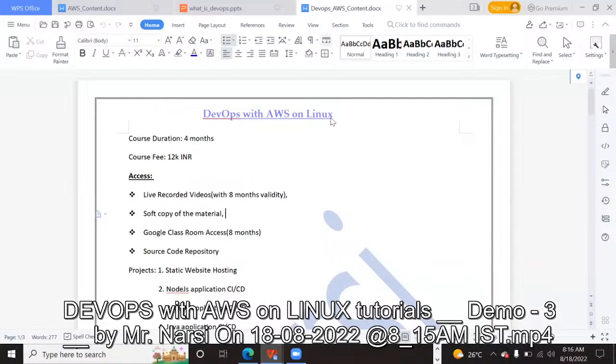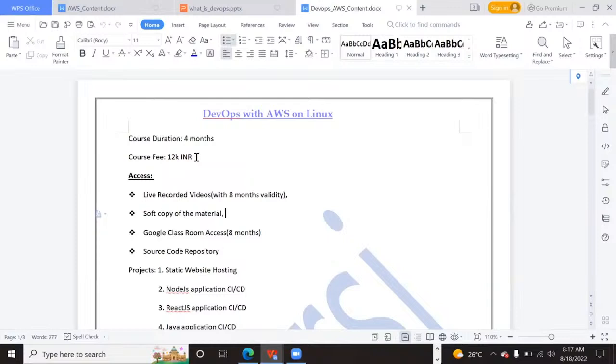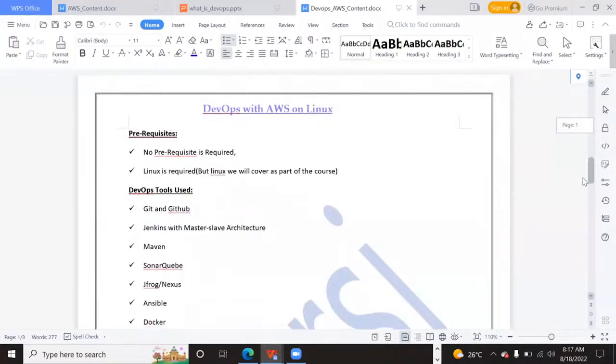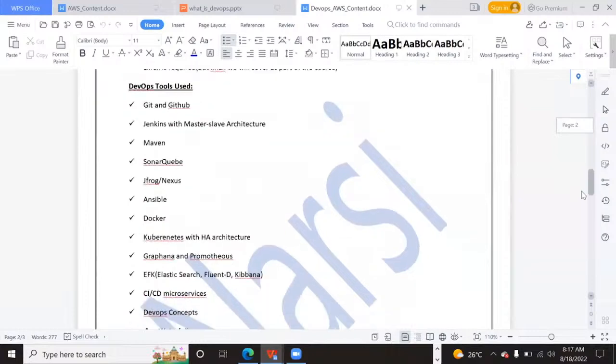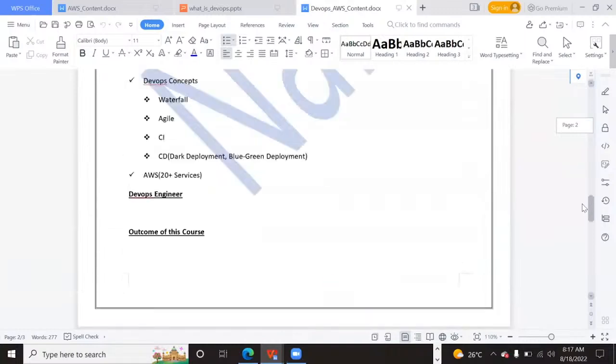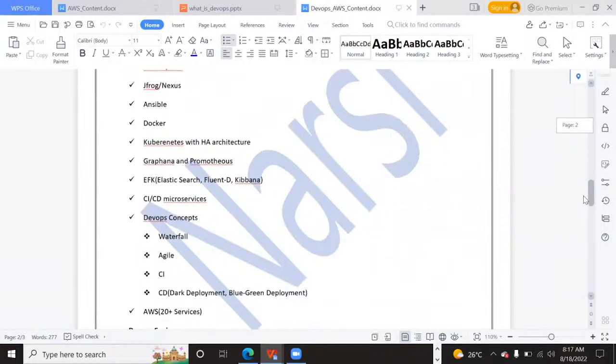Okay, fine. So this is demo 3 because we started on 16, 17, 18. You might now know about the course details and all, right? So let me directly jump to the concepts we discussed yesterday: the DevOps tools we will use throughout this course, and the architecture we're going to implement. That is what we saw yesterday, isn't it?